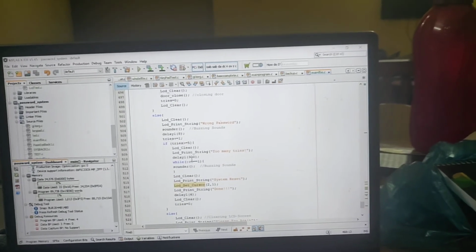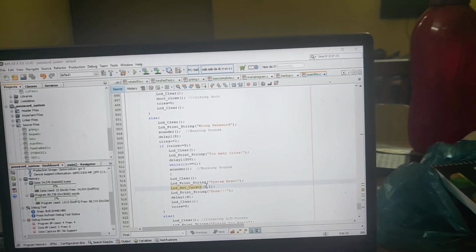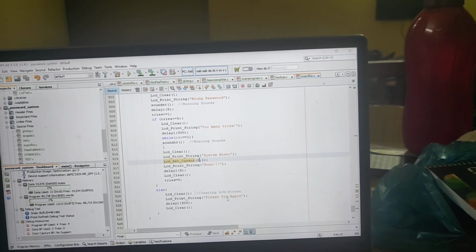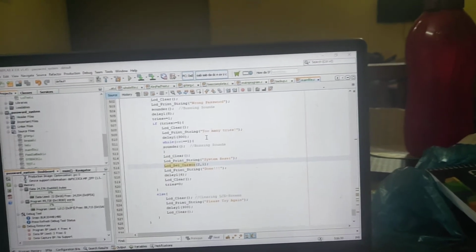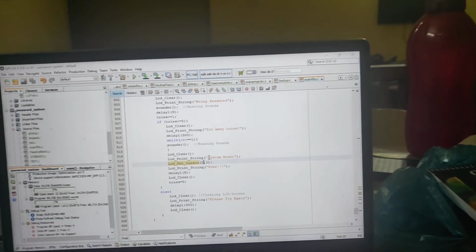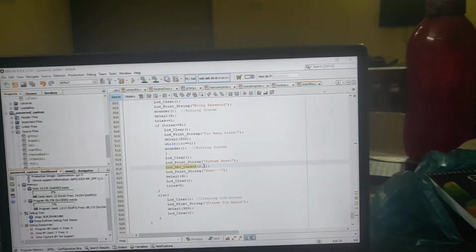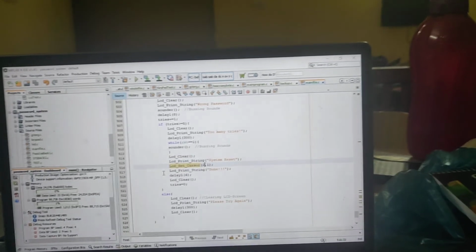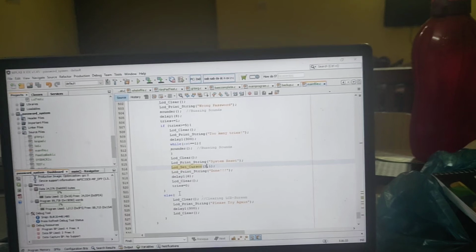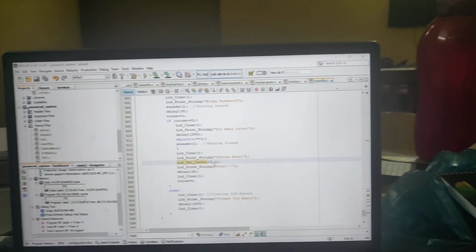If the user tries more than 5 times, then instead of saying try again, it should say too many tries, and only if the reset pin goes back to 0 should the system be reset and go back to normal. Otherwise the alarm should continuously be firing. So that's the whole code.